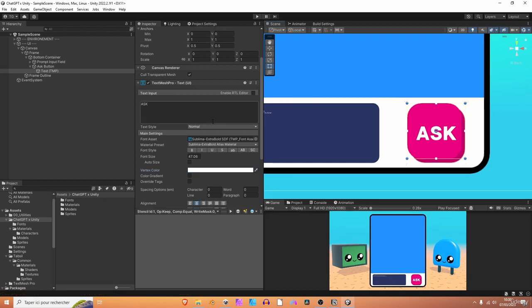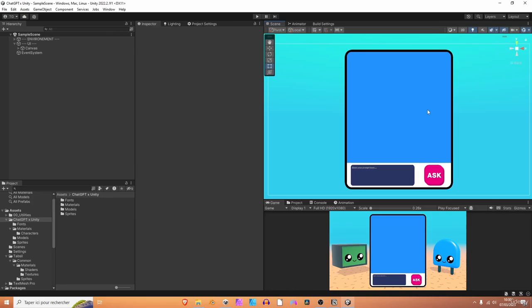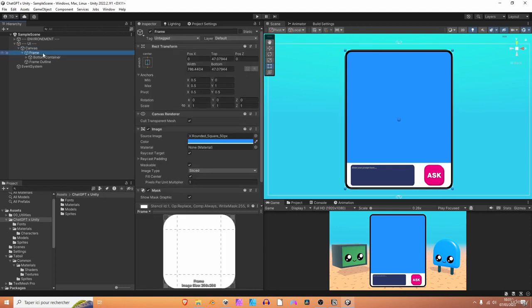Okay. So in the next lesson, we are actually going to create the discussion bubbles and create the layout. So see you there. All right, guys, welcome back. So in the previous lesson, we've actually implemented the input field and the ask button. And right now in this one, we are going to implement the discussion bubbles. Okay, let's go.